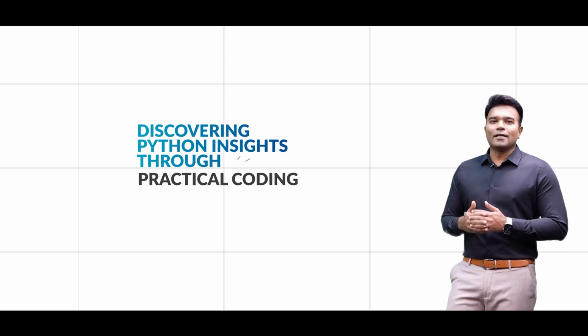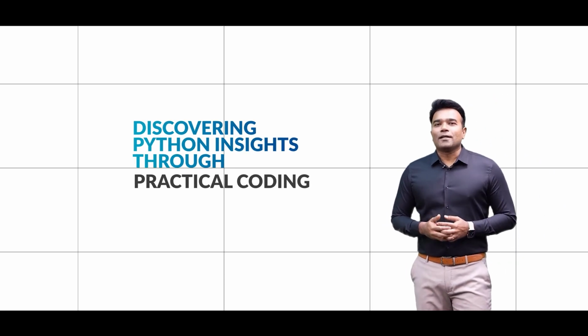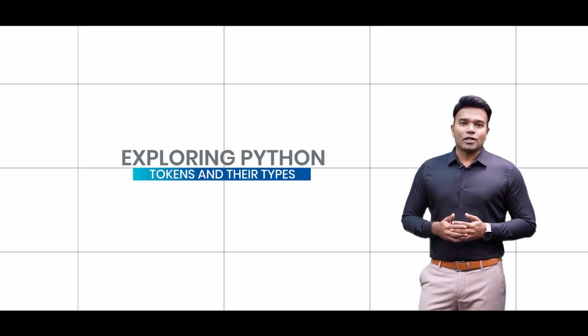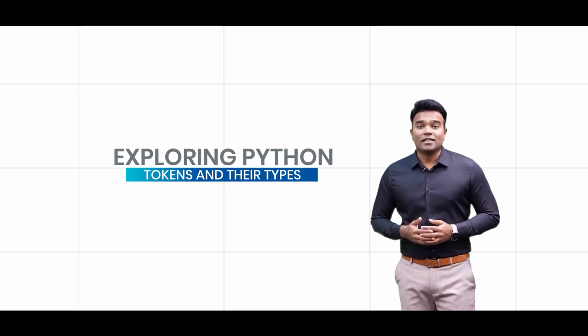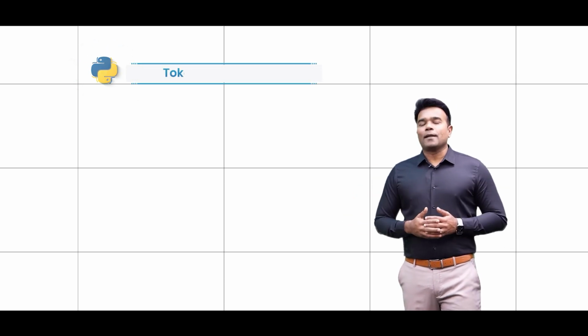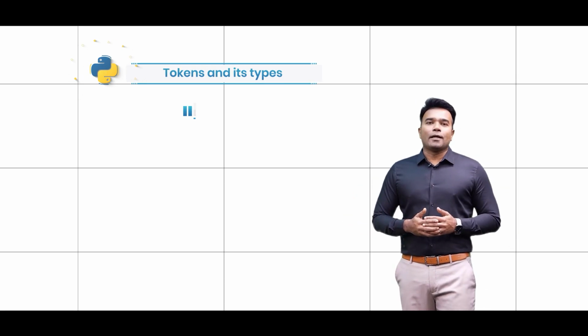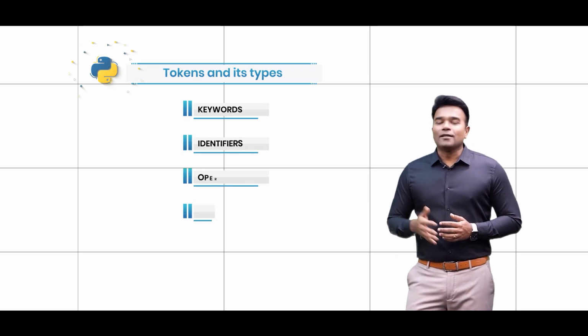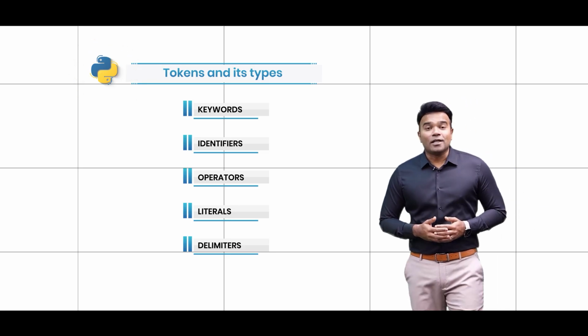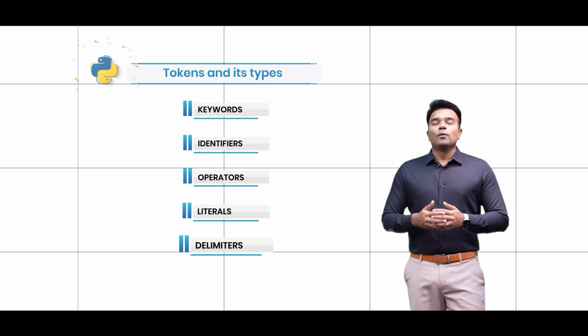All said and done, in this session, I am pretty sure that my learners have been able to gain more confidence about Python programming, and that this second program that you have coded using Python has definitely given you that additional confidence. In my next session, I shall be diving deeper into the various aspects of Python, particularly telling you about what tokens really are and the different types of tokens in Python. Yes, all of these are the various types of token in Python, and in my next session, I shall be diving deep into each one of them and explaining to you in great detail.